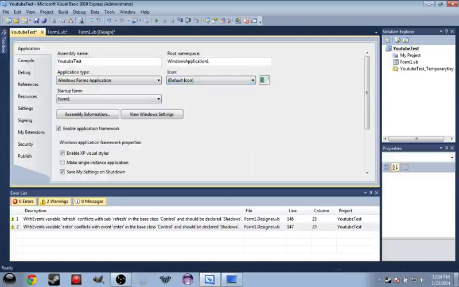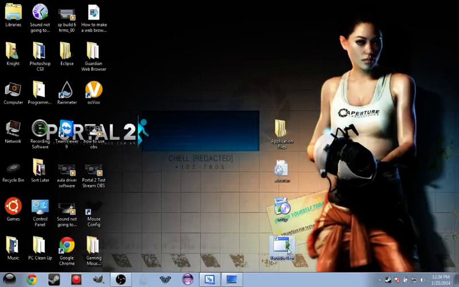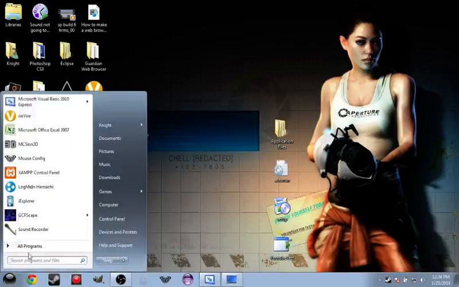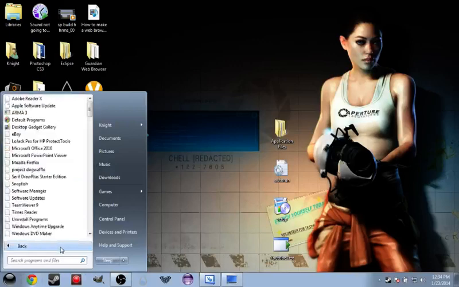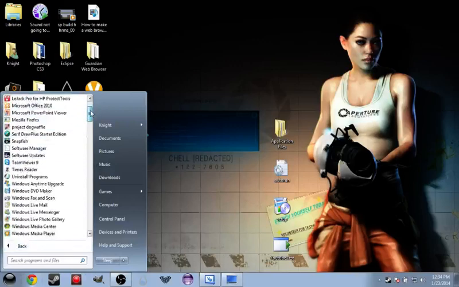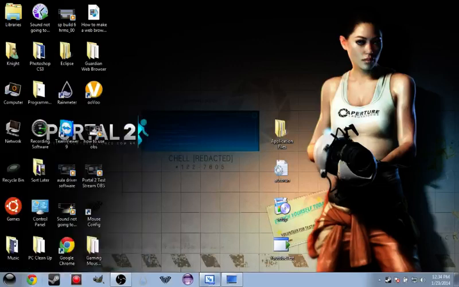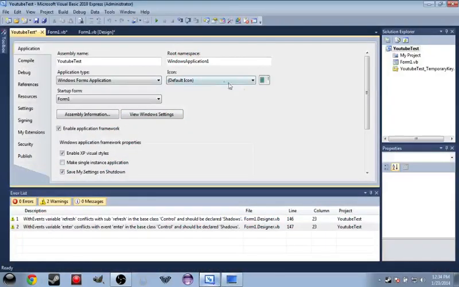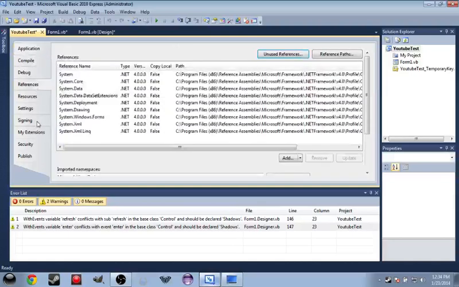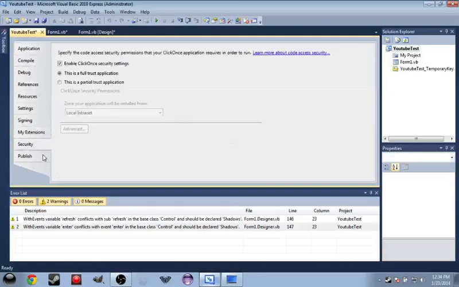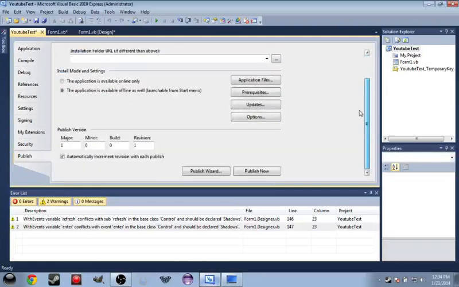Default. Alright, so you can set what kind of icon it is. In this case, it's the default one, so it's this kind of stupid looking one. Normally it automatically adds to the start menu. Unfortunately it's not here, but we can go in here and edit the default icon, the assembly name, what the application is actually going to be called. Leave that. All these others you can edit yourselves. Then there's publish, and there's all this.